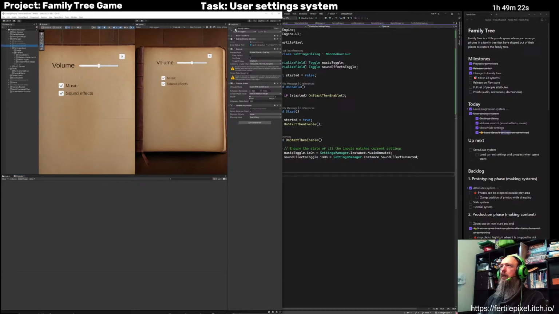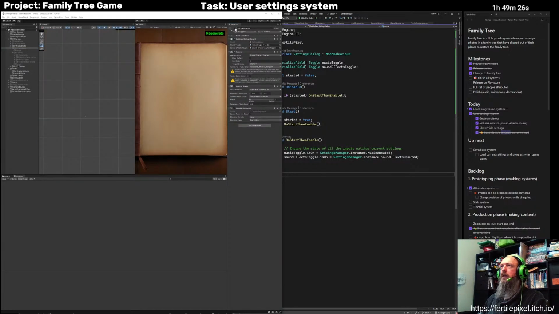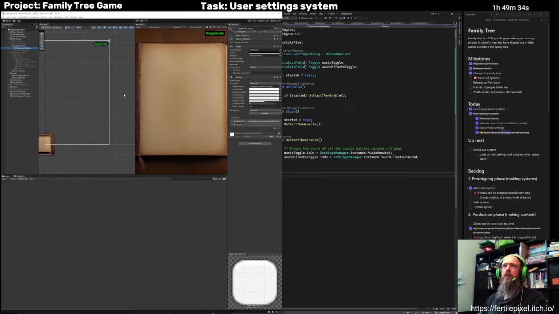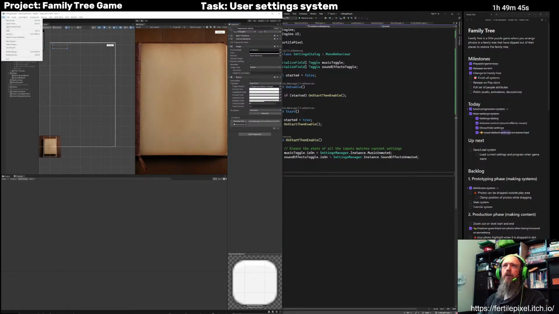Let me just fix that so that I'll hide the settings dialog and fix that debug canvas so this regenerate button is not in the way of the settings button. So I'll just put it over here. That'll do for now. And hide that for the purpose of this.